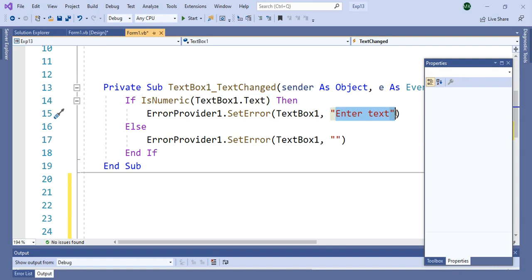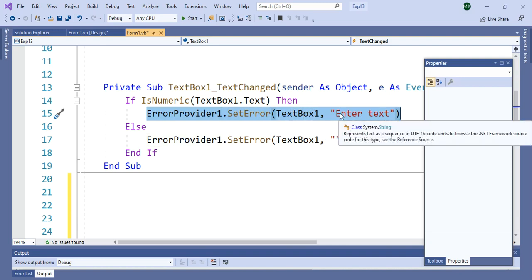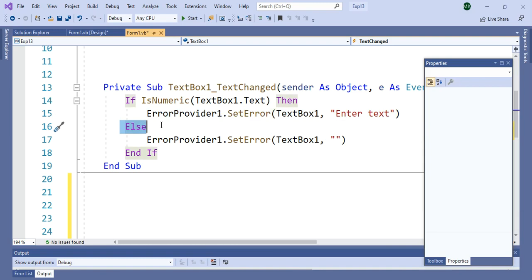Now to display this error, we should write error provider 1, which is created, dot set error, for which text box we are displaying error, text box 1, and which message should be displayed, enter text. Okay, if error is there, then it will display message. Otherwise, else, it will not display any error. It will just display blank. Blank means no error.